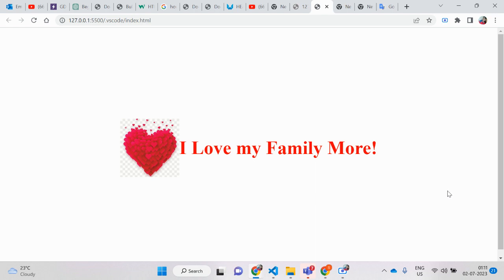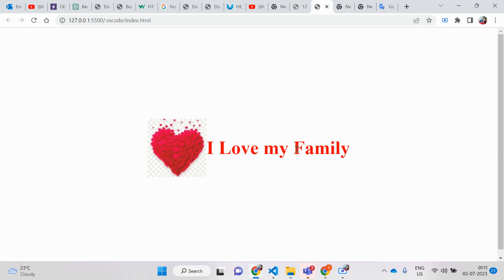So addEventListener works like that. When I click again, it moves back to I love my family. In this way, this creates a toggle effect when clicking on the message.